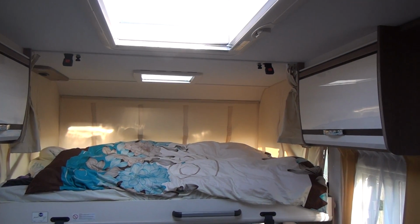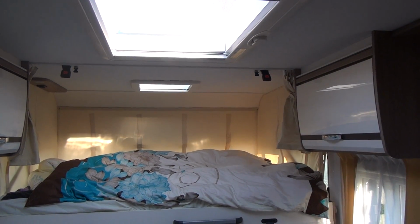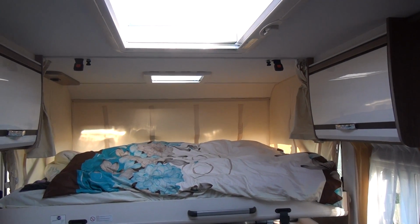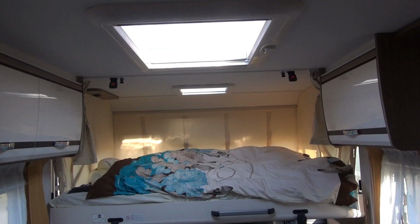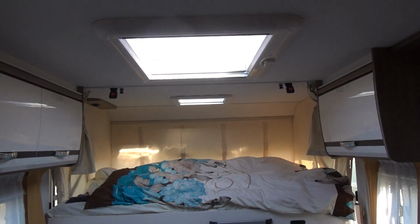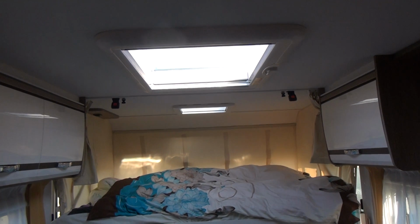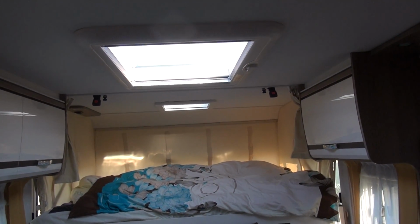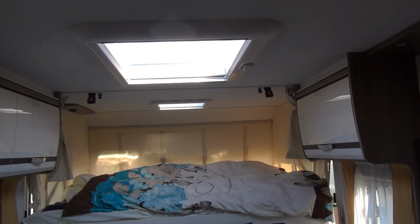I know that many of you would rather have the heating on during the night. When I was out camping, one day in January it was like -12 in the morning. I was in the Hymer van. I did leave the heating on during the night, but then again I had to stop the water freezing inside the van. So they put it down to the minimum temperature possible, so it's about +4, +5, something like that.